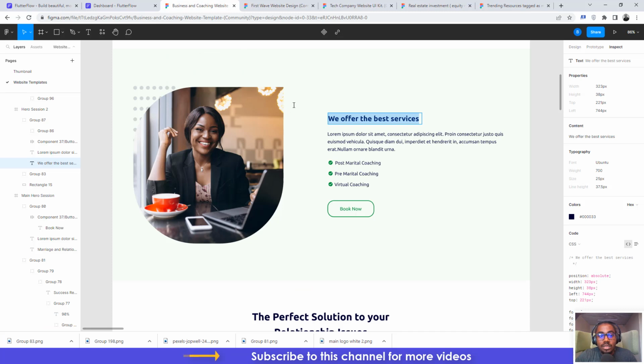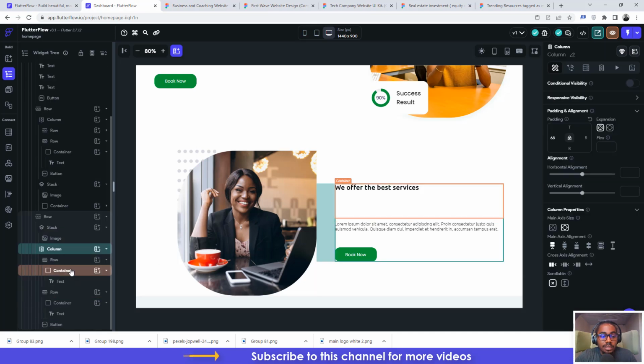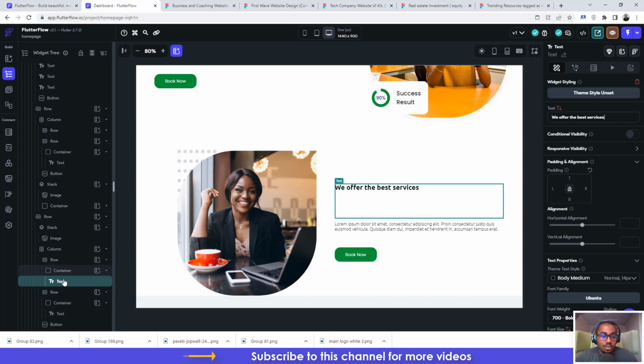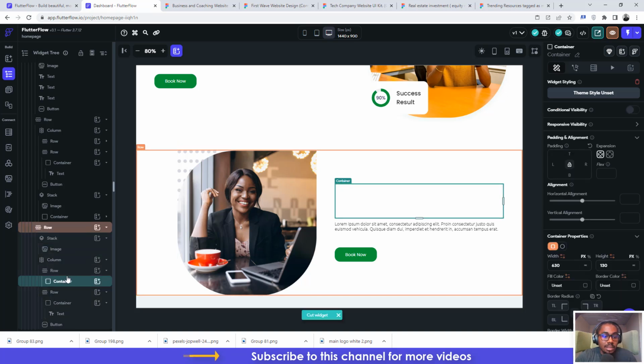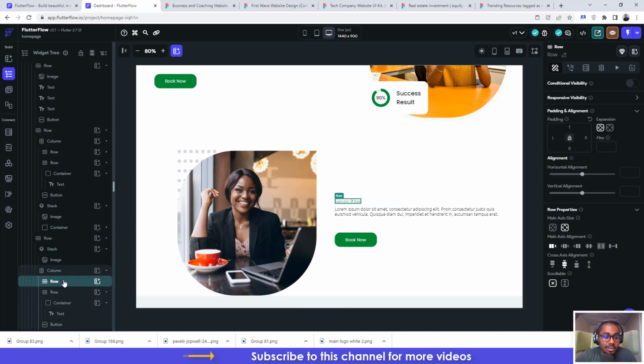So what we need to do is, let's see, what do we need to do? Let's click on the column and open it. All right, so there's a container here that contains these. So what I would like to do is remove the container. It's not necessary. So I will click on the text itself and Control X to cut it out, then delete the container. Then the row is selected, Control V to paste the text. Good. That's a simple hack.